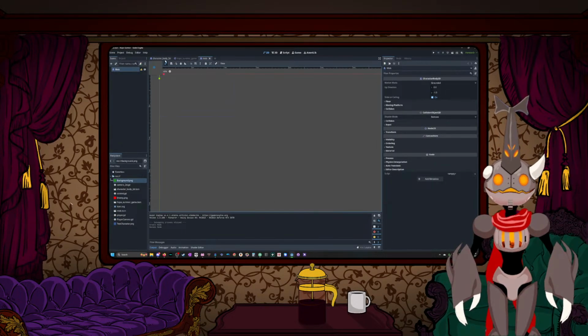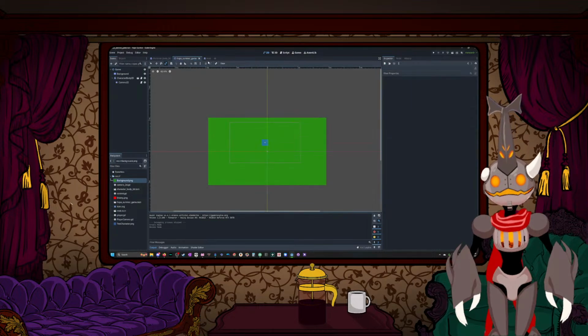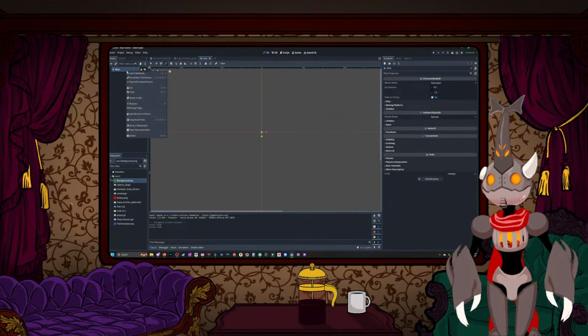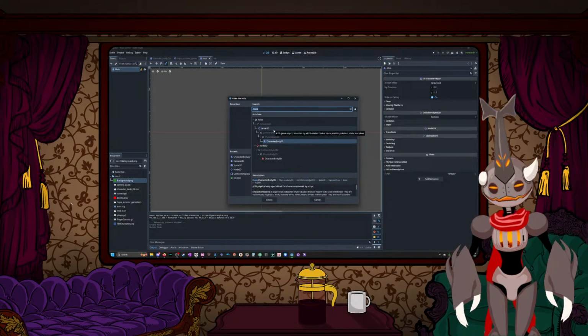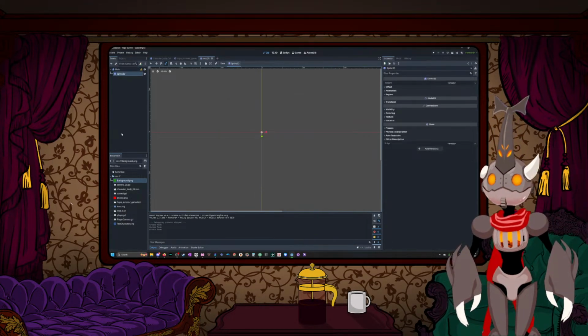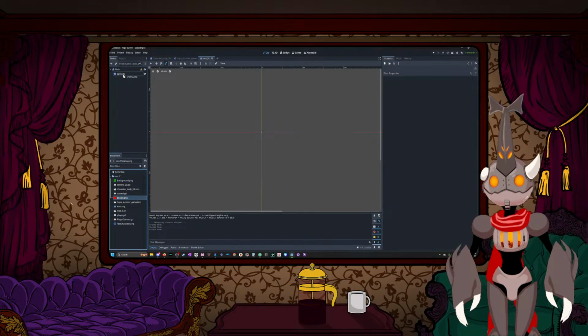Should I be creating new scenes like that to work on separate things? Probably. That probably makes more sense. Yeah, I want to focus on one thing in particular. Well, we will add a child, which is going to be a sprite. Look at that.